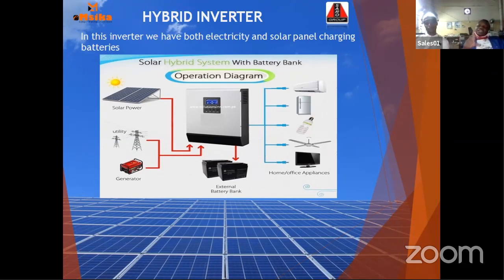You can also use an inverter charger. You can also connect solar panels, but in this case, you may need what we call an external charge controller, so that you can connect your panels via an external charge controller. Then it will still charge your battery. Then your inverter, the only job it will do is just to convert DC into AC. So with this kind of inverter, that external charge controller is inbuilt. So all the activities are taking place actually within the inverter itself. Unless there are questions, I believe I've talked too much. Unless there are questions, then I can attend to those questions.